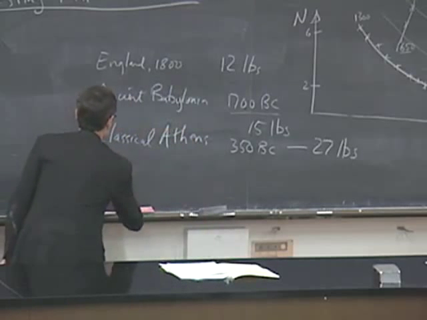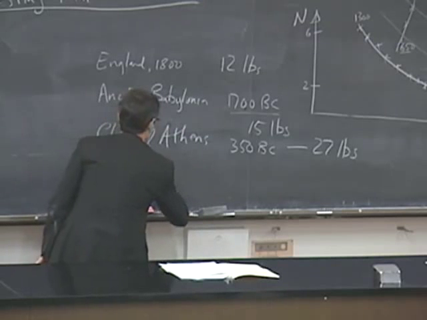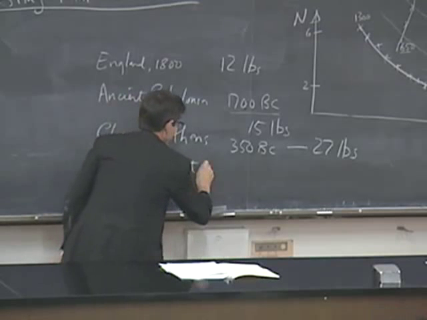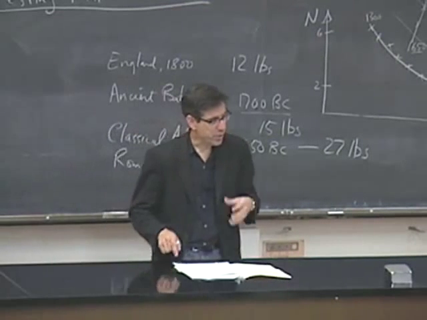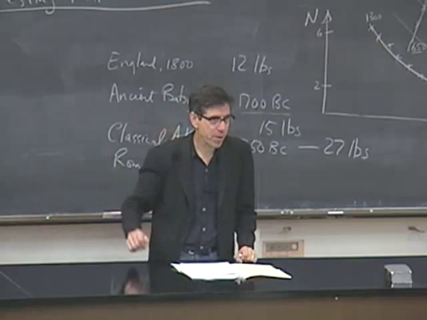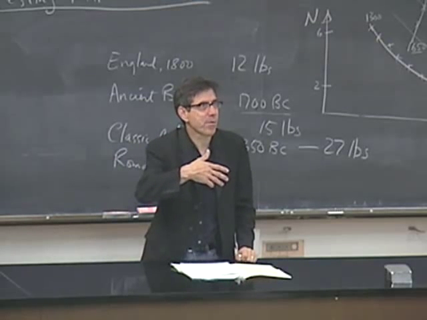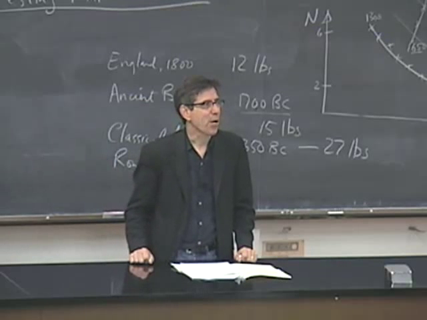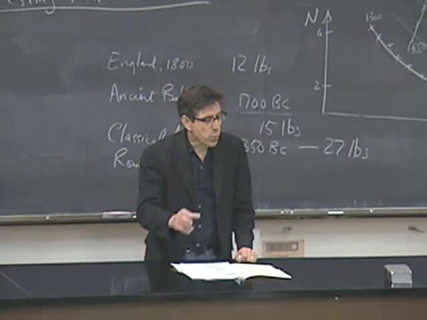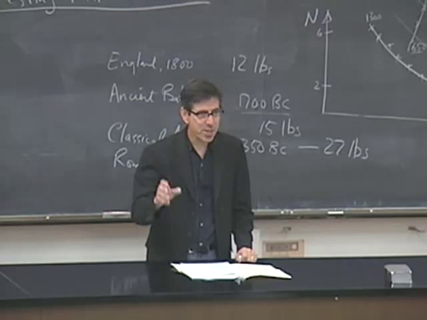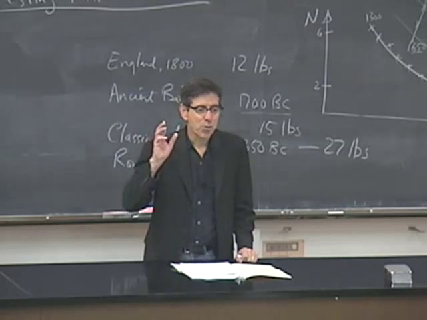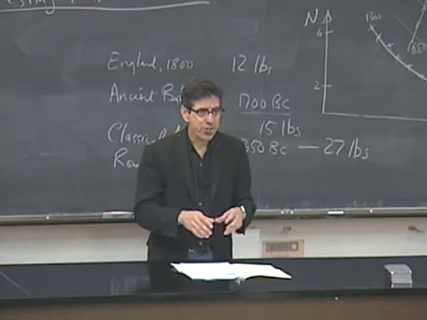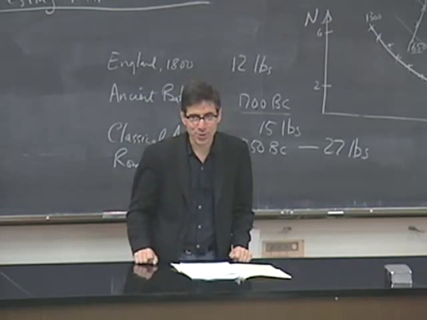And then the other society that we do have some information from is actually Roman Egypt. So Egypt was taken over by the Roman Empire in the 1st century BC, and was part of the Roman Empire for at least the next 300, 400 years. The reason we have records from there is because the climate in Egypt is extremely dry. It's a desert country, essentially. And papyrus in those conditions can actually survive thousands of years.